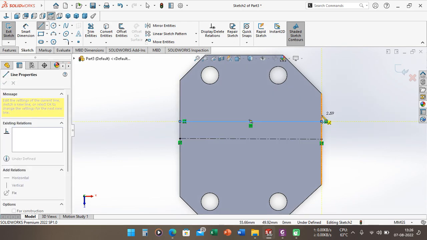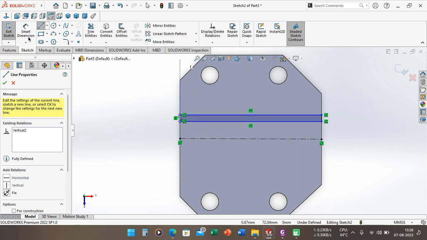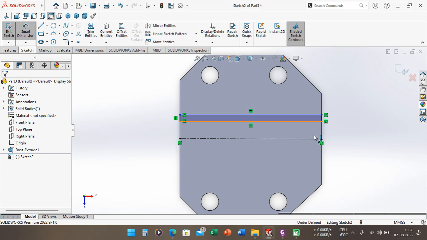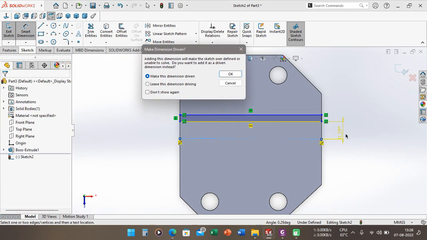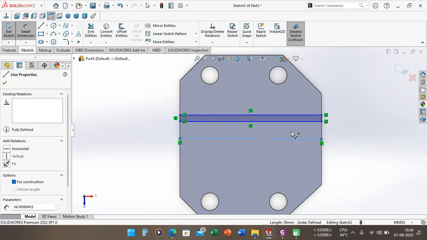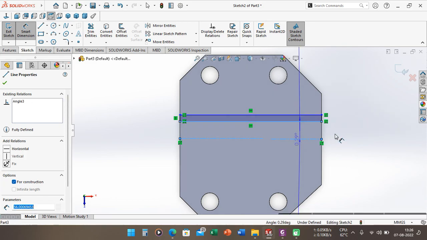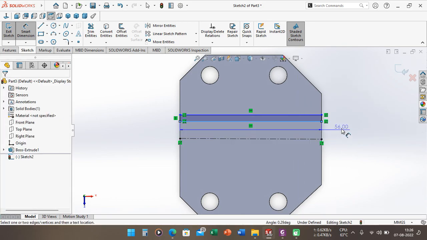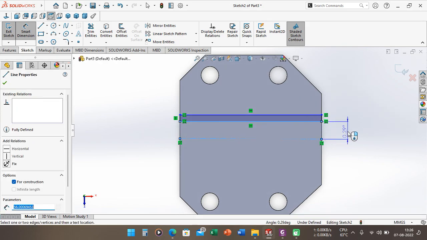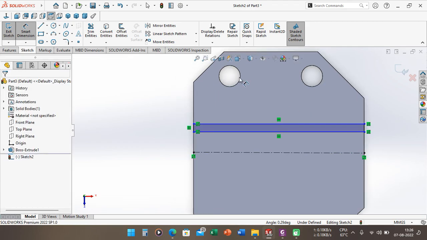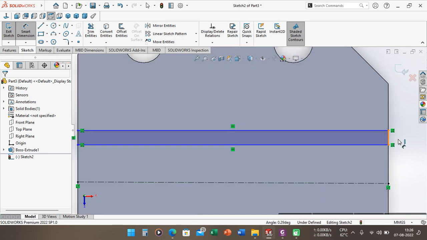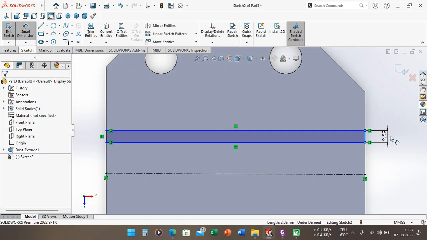After that we can make this geometry. Okay, after that we can define here to here is, we can try again, here to here, we can try again. Here is 3 millimeter.